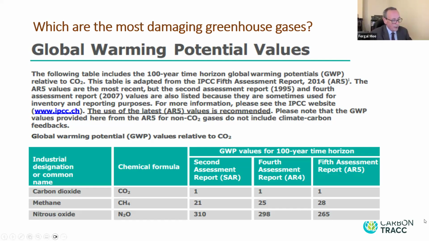Nitrous oxide, 2 nitrogens and an oxygen molecule. Again, that currently is around 265. Now that's a dimensionless number. This means that 1 ton of nitrous oxide emitted to the atmosphere is the same as 265 tons of CO2 equivalents. So if we avoid 1 ton of nitrous oxide entering the atmosphere, we do much better than avoiding 200 tons of carbon dioxide, because we actually remove 265 tons of carbon dioxide equivalents. There are many, many gases which are listed in the 2nd, 4th, 5th, and 6th assessment reports. This is just the top 3, as it were.